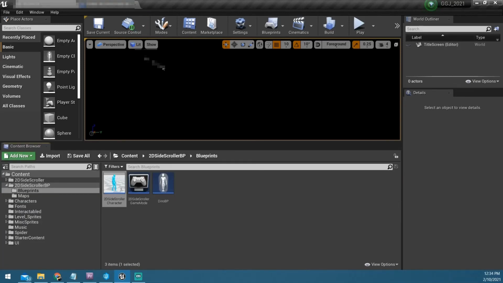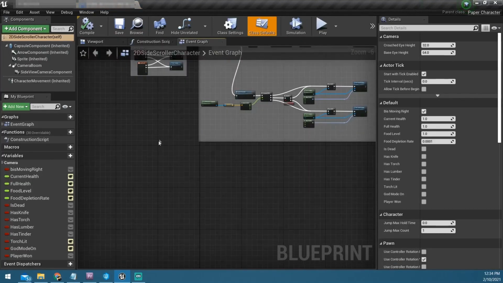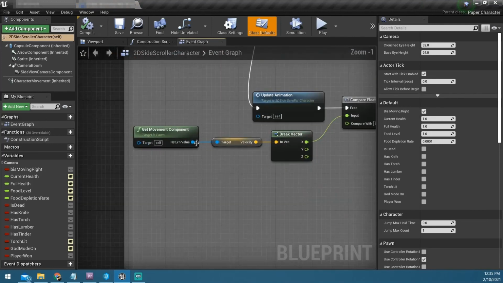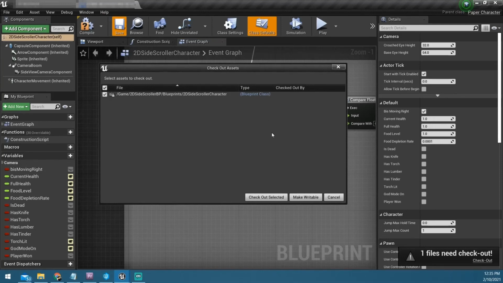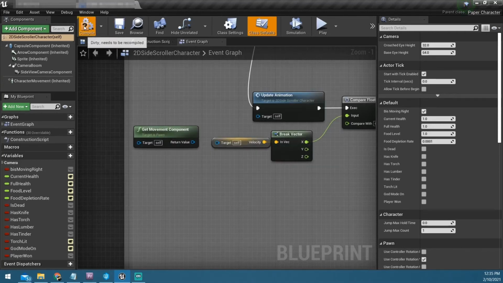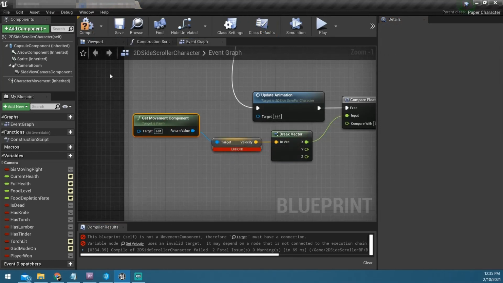Okay, great. Now that we have our source control all set up through Unreal, we're gonna go and modify a file and check it out. So we're gonna open up this 2D side scroller character, and we're gonna change something about it. Let's go and unpin this, and it already noticed, hey, this needs to be checked out. So the moment I hit save, a pop-up will say, hey, do I want to continue editing this file? And it's gonna ask us to check it out. So we're gonna hit checkout selected, and we're gonna go back to the, oh yeah, that's a compile error. Let's go and save this because we don't want that.